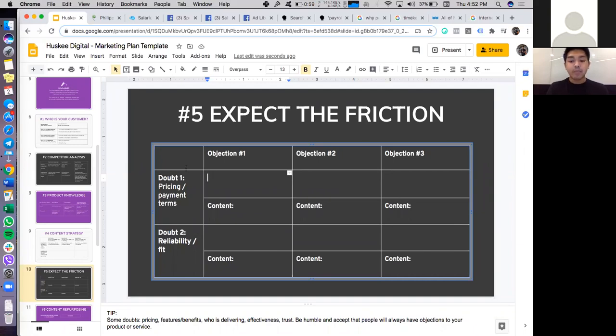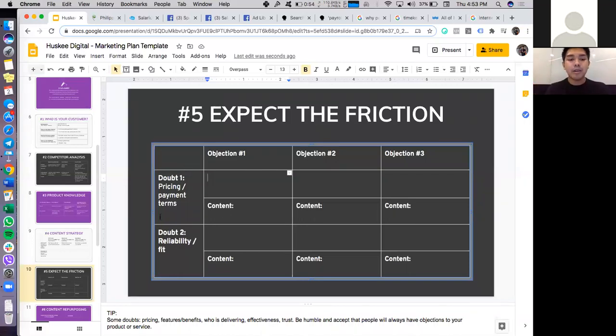And this is really great because if you're able to answer those doubts from the very beginning, you save everyone some time. Okay, so if I was a customer of Huskee HR and pricing was such a deal breaker for me, I don't need to be marketed to. So I have a fixed price already, or I have a way of looking at how I think they should be priced. If this is communicated to me earlier on, it saves us both time, because I already have my doubt cleared, and it's not a good fit.